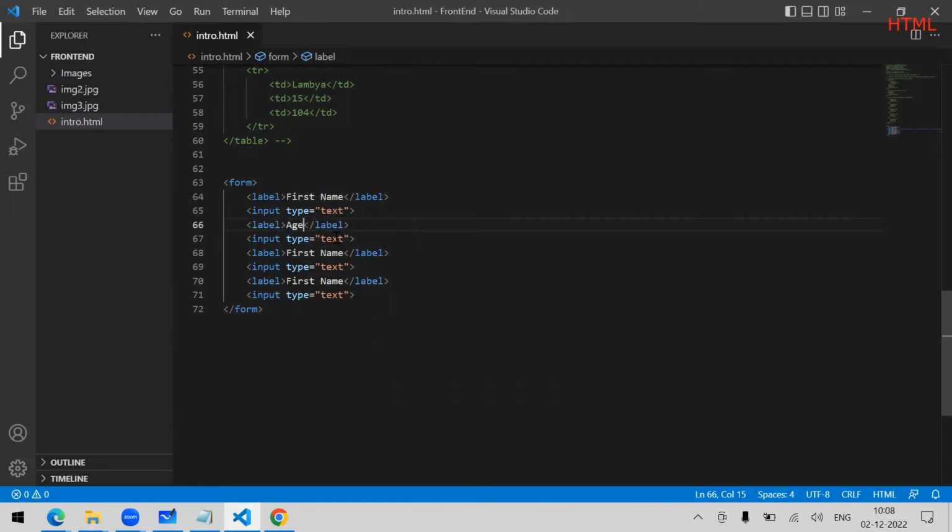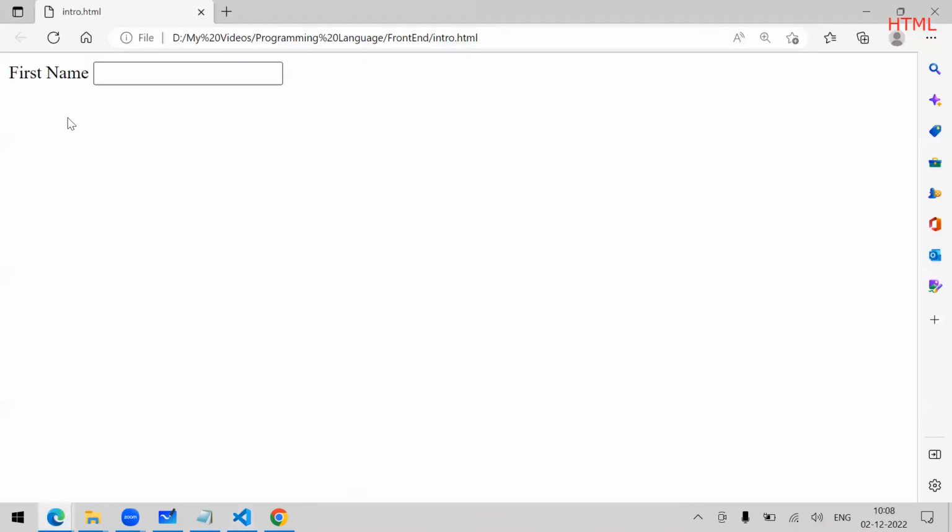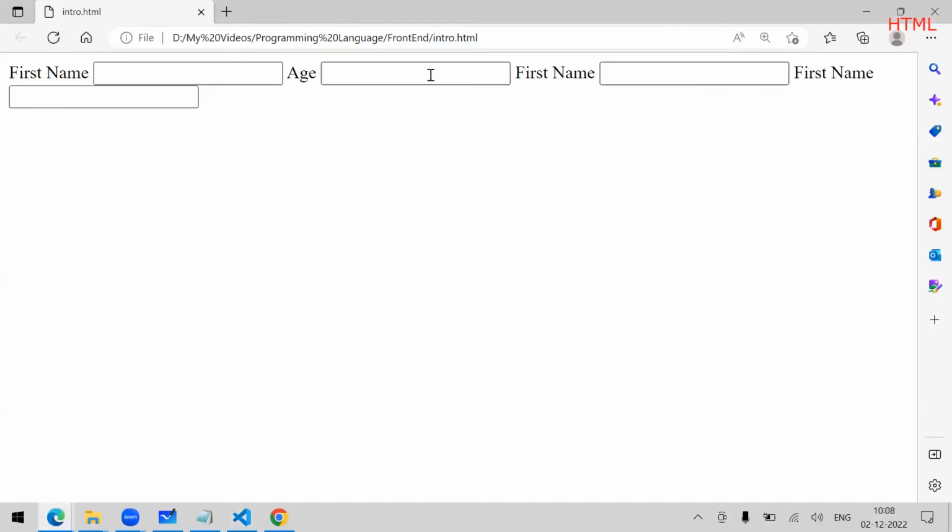Okay, age is a number, so there is a number type input, and I will add the number type. If you try to enter text inside this number input, it will not accept it.